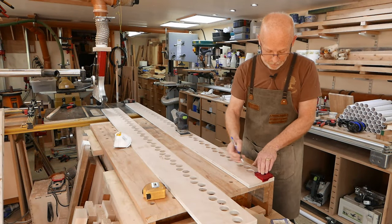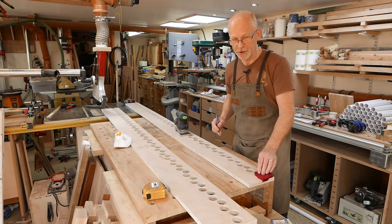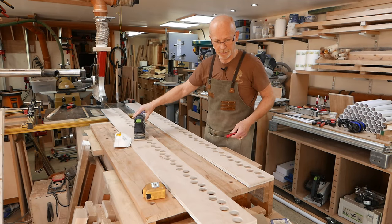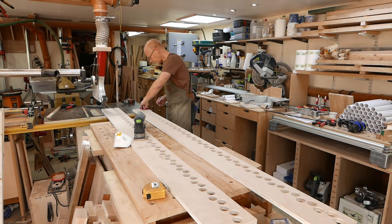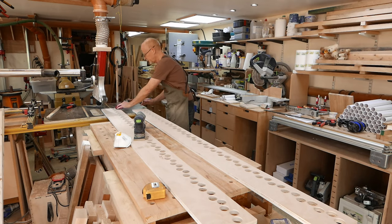Well, all the holes cut, all the pipes cut. Now a few finishing touches. A little round over on the corner. I know, stop gouging myself, because I'm a clumsy Clara. I'm not going to bother with the back. I don't think that needs it. Or shall I? For continuity's sake.